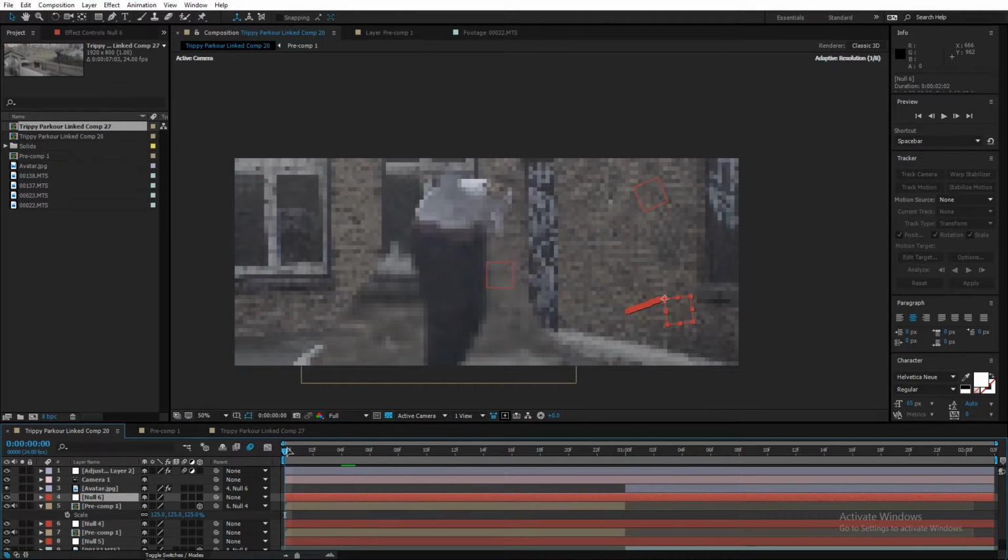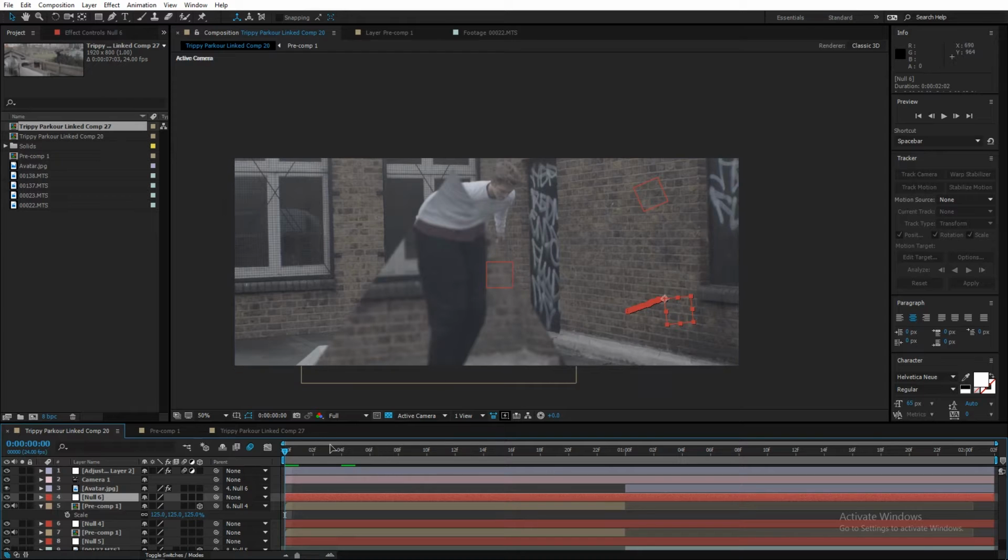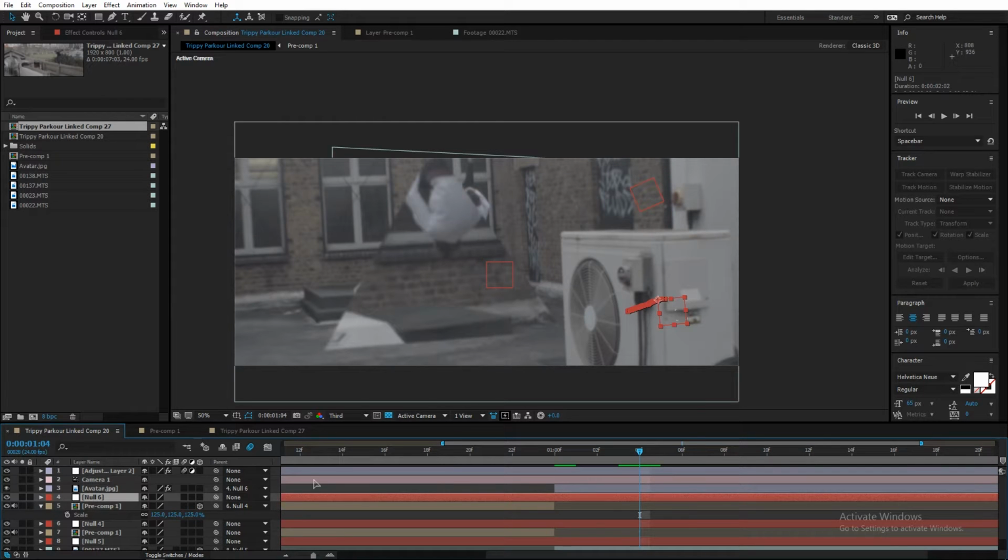So as you see during the video, which one did I use? So here you go, null layer 6, this one. I tracked the shot with the points, I think it was this one, and then somewhere like this one here. And then I applied the tracking data to this null object by going edit target, choosing null 6 on the list, and then hitting apply, and then OK. And that puts all the tracking data on here.